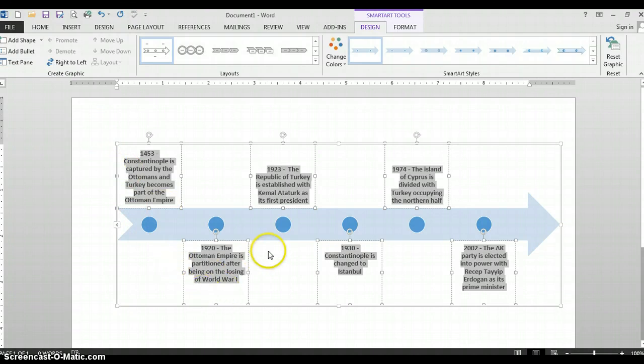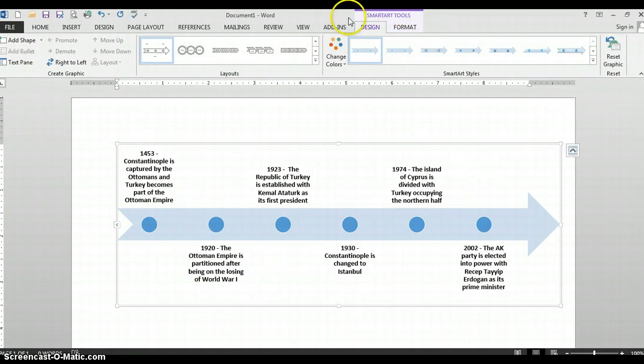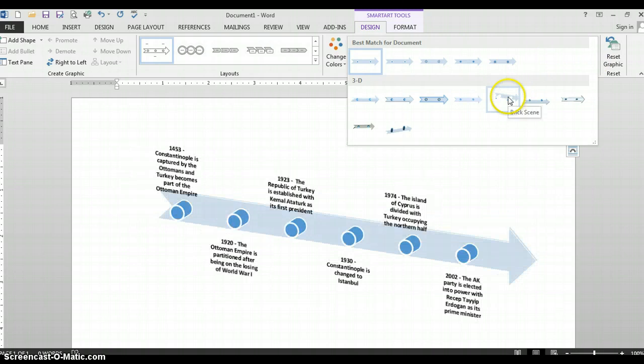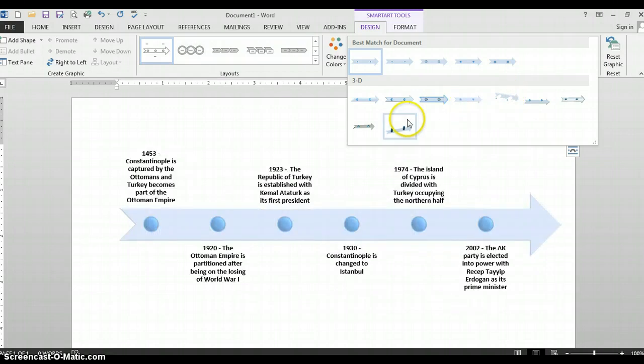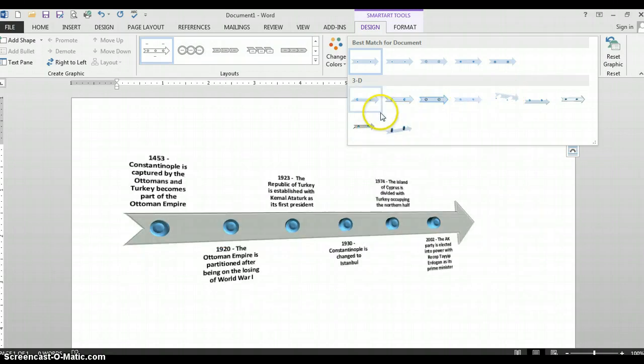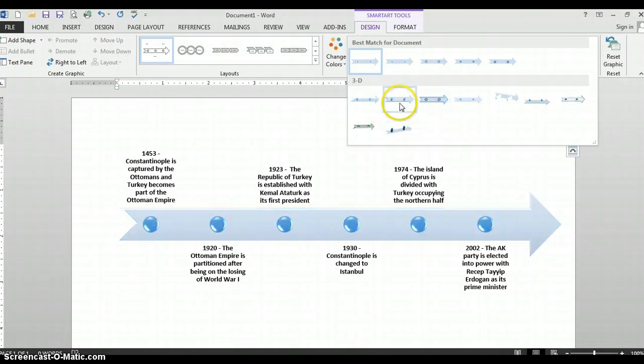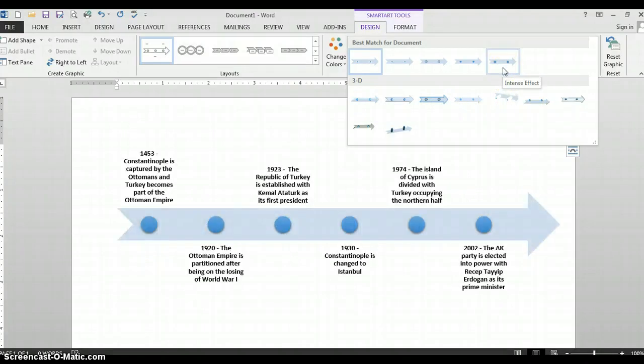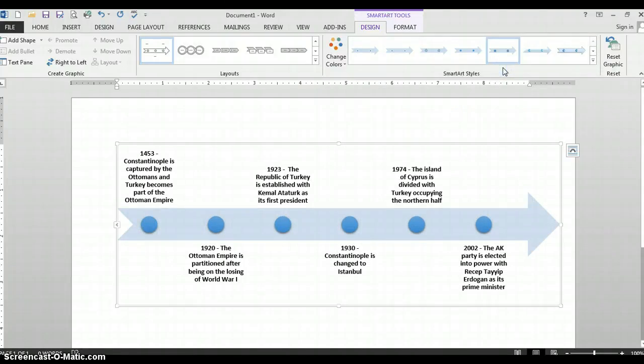Now the fun thing about SmartArt is that on the Design tab, SmartArt Styles offers you a bunch of different choices for styles to use, which you can see as you hover your mouse over all the different options that you have. You want to remember that even though you want it to look interesting, it still should be readable on the wiki. So I'm going to go ahead and choose this particular design or style.